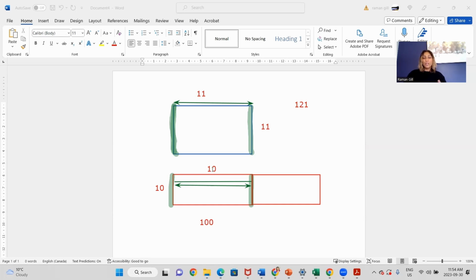So we will take the 10 and add 6 inches and 6 inches. So now it's 10 plus 6 inches plus 6 inches, which is 1 foot. So it will become 11 feet, 10 plus 1, 11. And the same thing on this side as well. We will add this one here. Let's say this is 6 inches and this is 6 inches. So it will be 10 plus 1 foot. So this will be 11. So now we are getting 11 by 11. That's what we are trying to do.